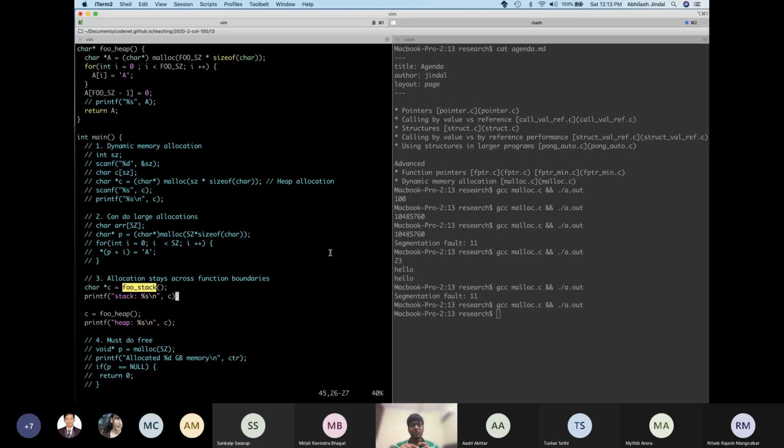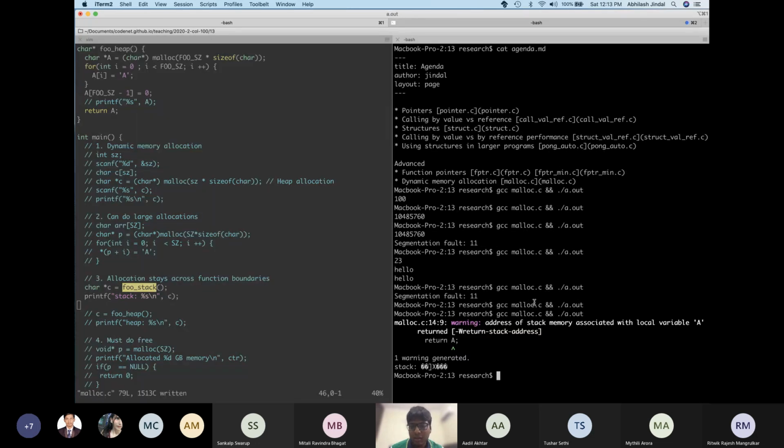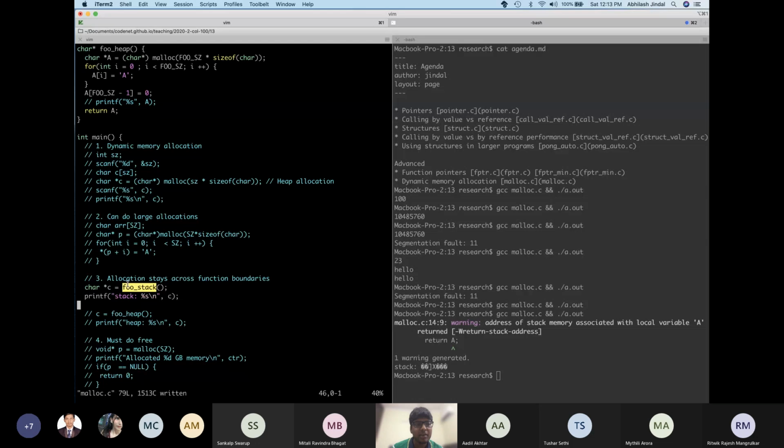So when we come back to main, this is pointing to some garbage value, right? If I try to run this, I'll see some garbage value. Basically, whatever memory was allocated on the stack inside a function is removed. That is why all the pointers that were pointing to that memory are now garbage.